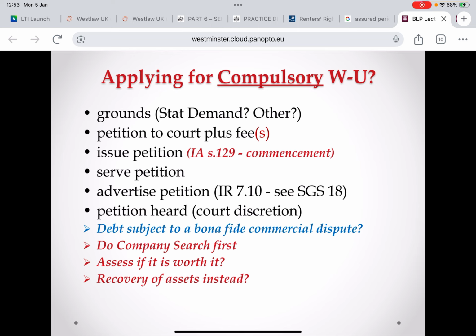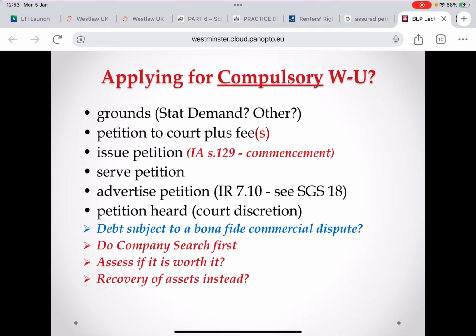We're talking about issuing a winding up petition at court. That is going to cost us money. There is a court deposit. There are administrative fees, so this is going to cost us money. We should be aware of that. If we decide to go ahead with issuing the winding up petition at court, that in itself will require input from a solicitor, which will cost money.